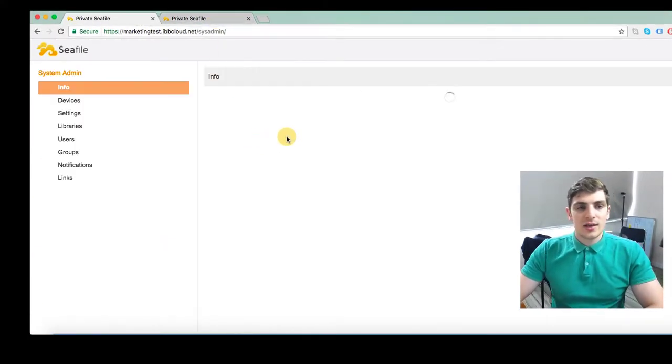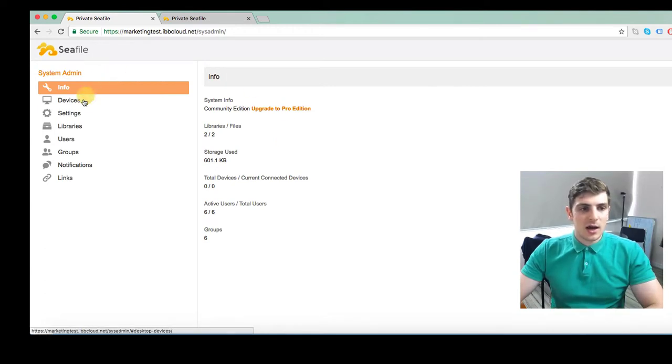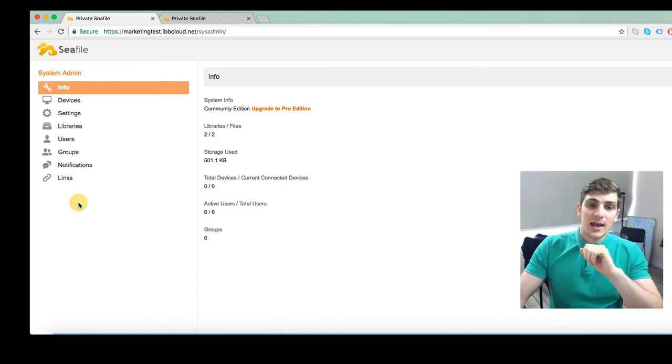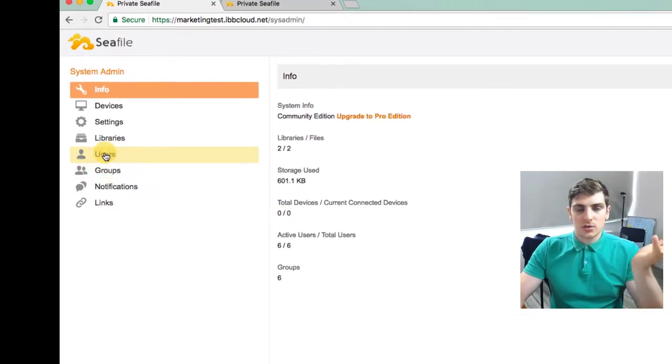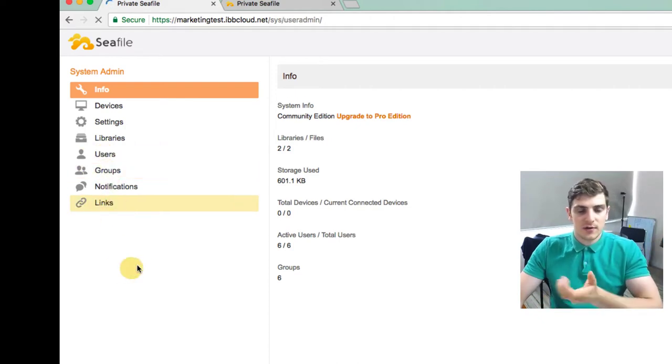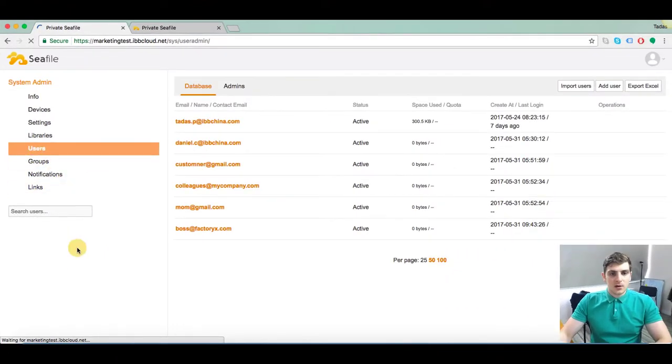Once you enter the System Admin panel, you have a bunch of settings and different kinds of things. I have created a special video for this System Admin panel, so you can access this video right here in this corner. Click on it, look it through, go back and forth, see how to use the admin panel. But the most important thing is to add users to begin with. Otherwise you can't share files, right? So you click on add users.